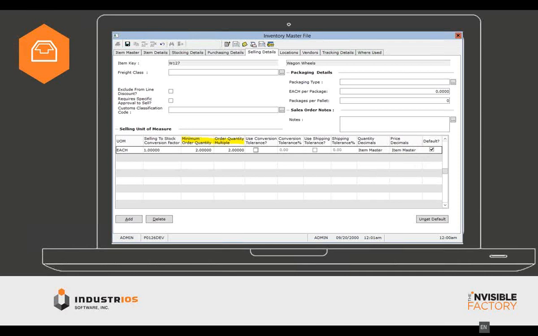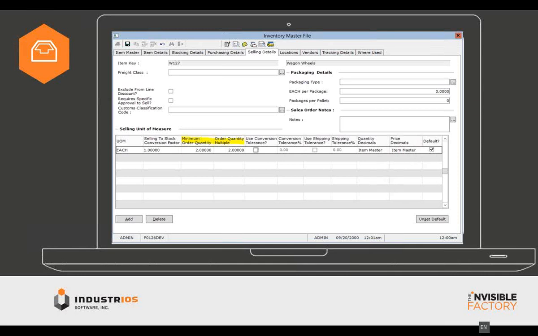So one of the latest enhancements to the application is found on the Selling Details tab of the Item Master. On this tab, highlighted in yellow, you will note that we are now able to define a minimum order quantity and a quantity multiple that supports this sales order workbench screen. Staff responsible for recording orders will now have prompts to ensure that they are placing orders based on minimum quantities.